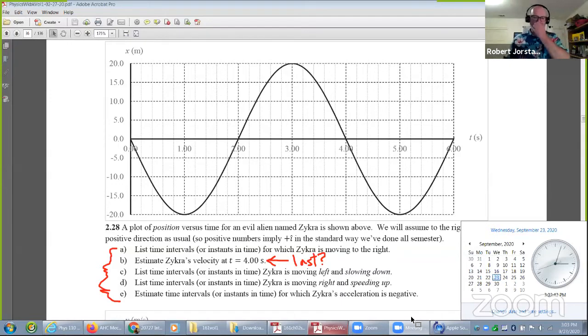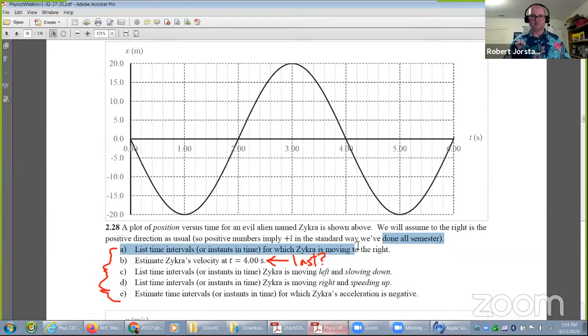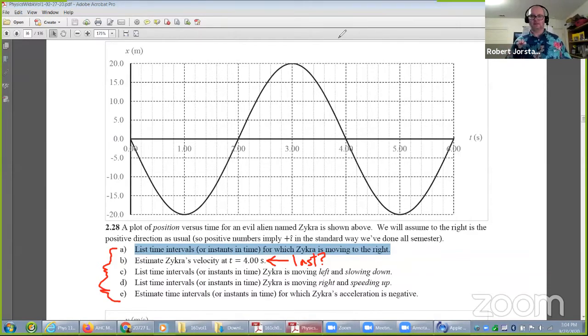Excuse me. All right. So maybe somebody feeling brave. And I know it's been, I forget who's been speaking up, but it's been mainly two voices. So maybe those of you that have been speaking up, let's try and hold out a little bit and see if somebody else will chime in. And I can't see you right now, so I won't even know. So don't be shy. And nobody on the live stream will know either. So yeah, let's look at this first question. List time intervals Zyker is moving to the right. This is a tough one, so just take a guess. It's okay to be wrong. I'll help you. Anybody feeling brave?